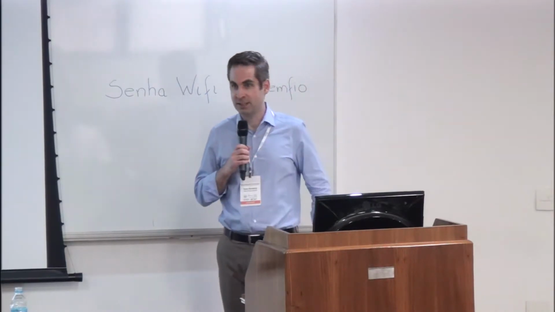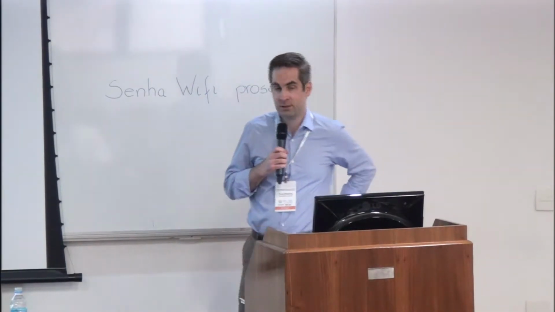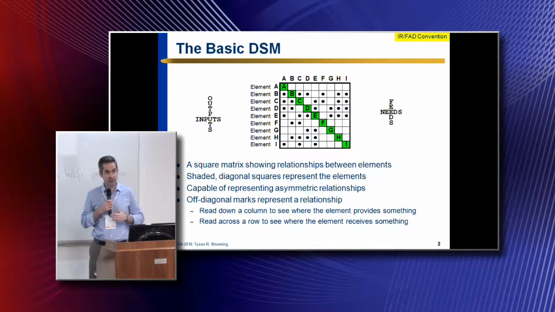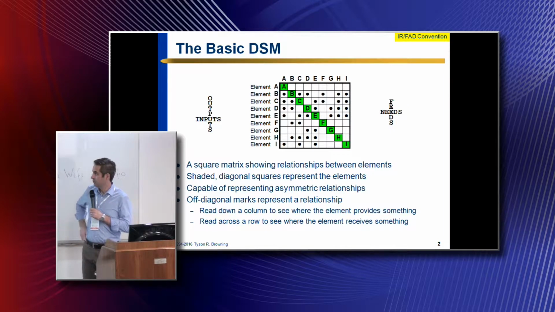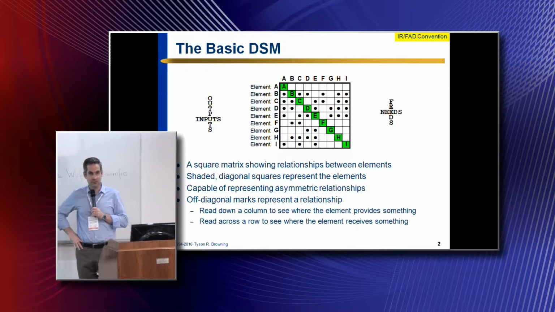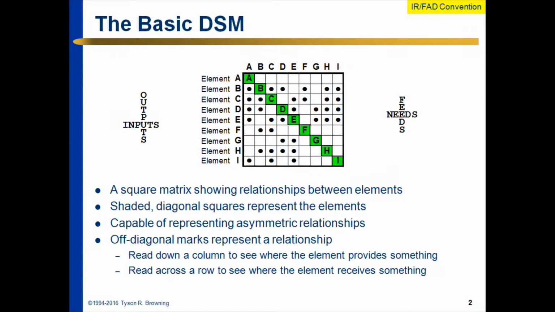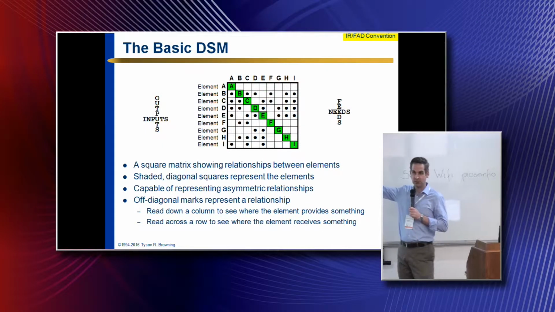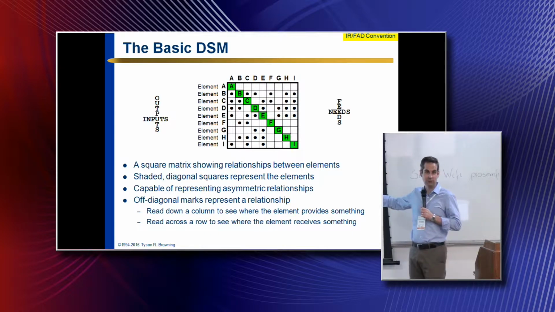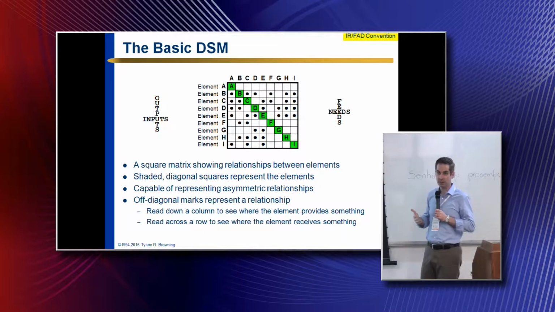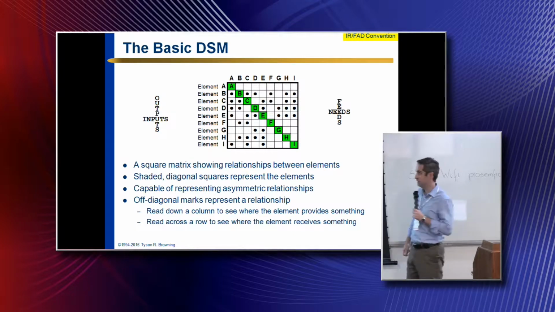So very basic DSM here, a square matrix, same number of rows and columns. As I mentioned earlier today, it's easiest to think of the diagonal cells in the matrix as the nodes in a node link diagram or a network, and then the off-diagonal cells represent relationships. So here we have what's called a binary DSM because there is or there is not a relationship. There's a mark in an off-diagonal cell or it's blank. So those are the only possibilities. Later we get into more elaborate types of DSMs.